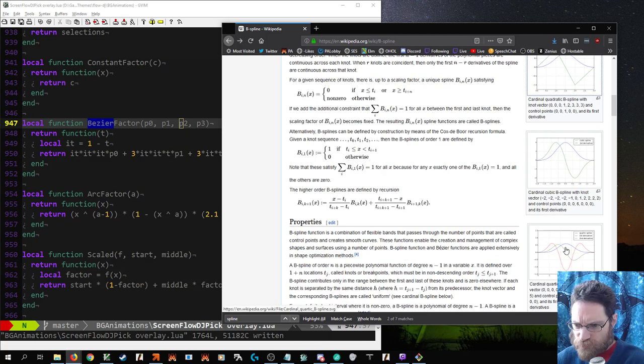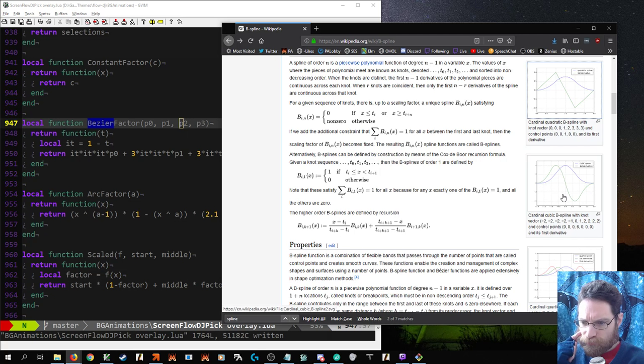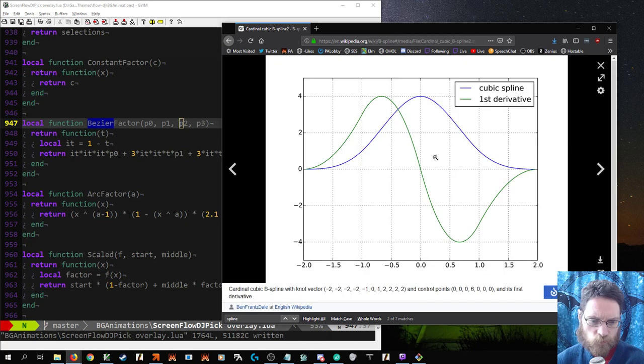So this is a slightly stretched version of that one, just a little bit longer with a smoother gradient in between. And it looks awfully similar to this. So that's saying negative 1, 2, 2, 2, 2, 2, and control point 0, 0, 0, 6. So that's negative 2 to 2. So this thing is over the knot range. That's moving towards here, but we kind of move quickly through that range. And this has a much smoother derivative.